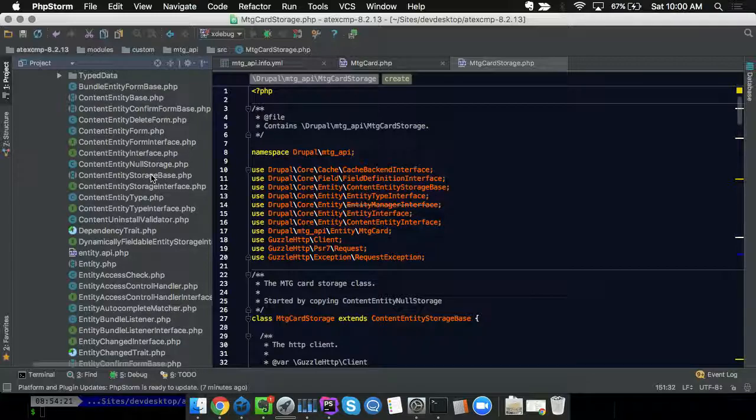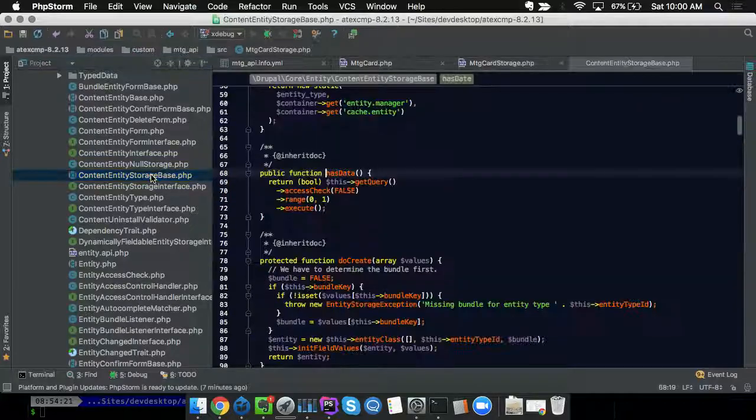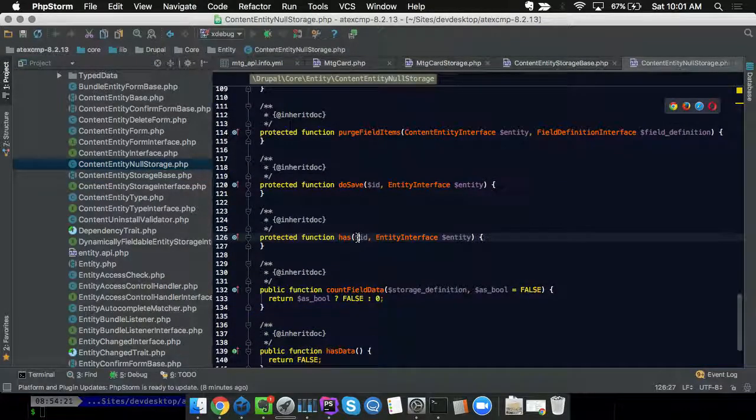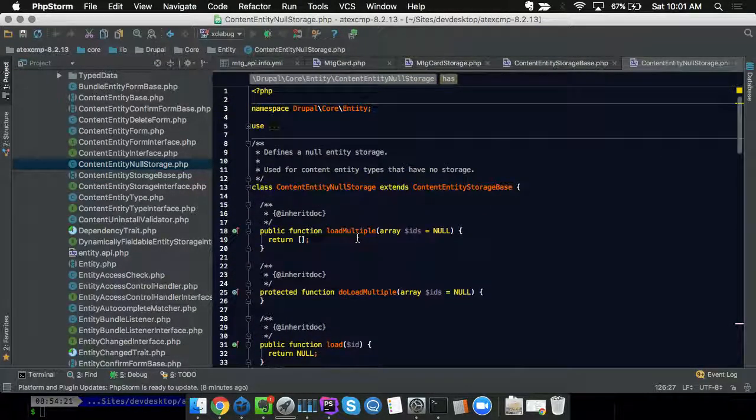I was using content entity storage base as my first draft, which you can see extends entity storage base, which is pretty low level. But when I was playing around, what I noticed is that there was this content entity null storage. And so I opened that up, and it's like, oh wow, this thing is pretty simple, pretty straightforward, and it basically nullifies everything.